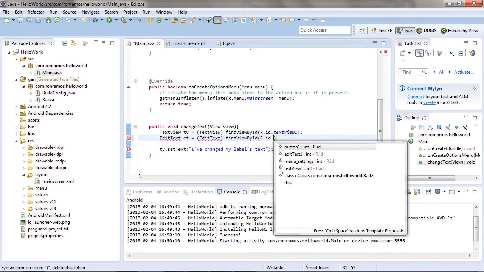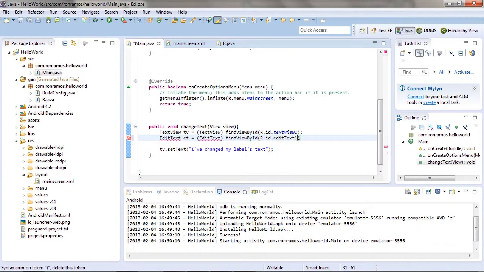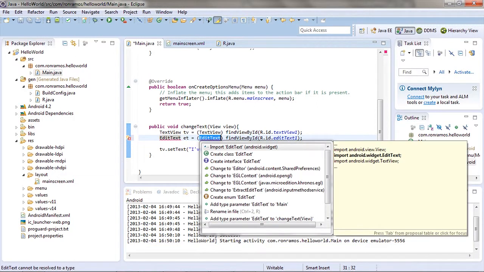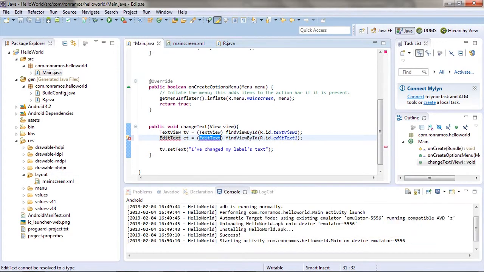So I should see it here. I see it, edit text 1. Don't forget the semicolon at the end because this is still a Java program. You'll notice the error come up again. I'll correct the error by getting the correct import. So now I don't have the error.